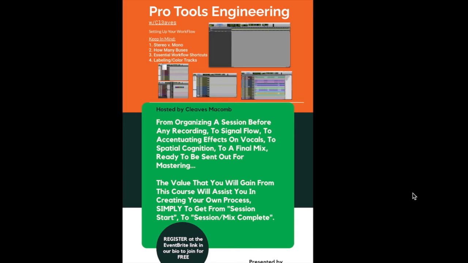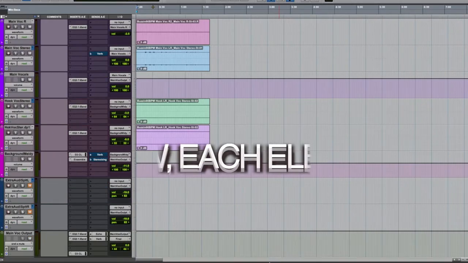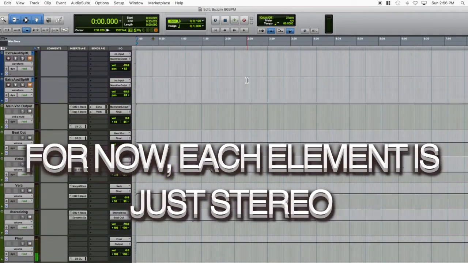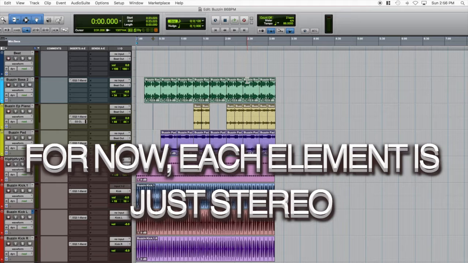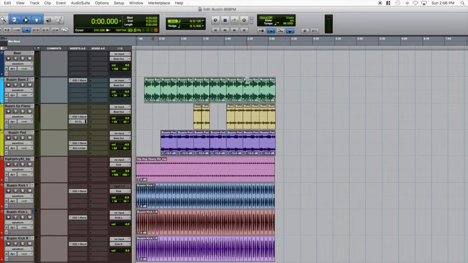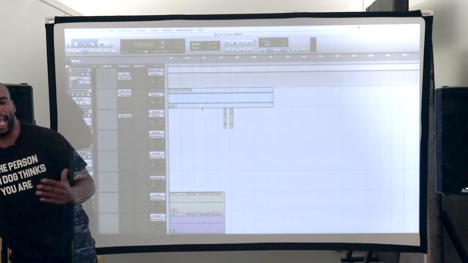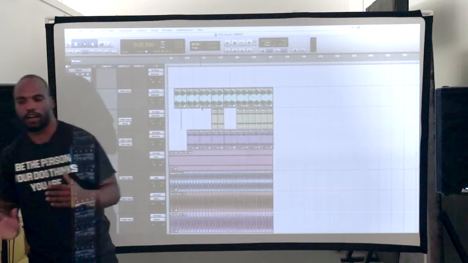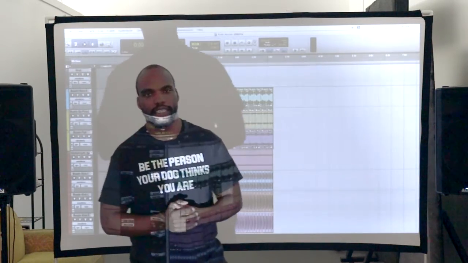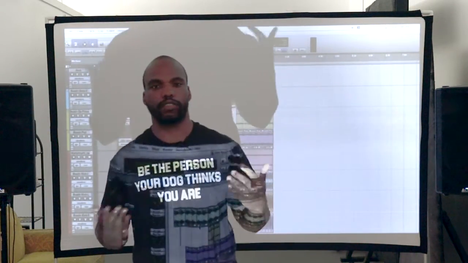So pretty much the project that I have up now is just a beat. It has vocals in it as well, but essentially it's going to be left, right, and stereo of each individual element inside of a track, and you don't see a lot of plugins on each track. Before you even add effects, I have the arrangement organized in the mix already. That gives you a chance to place things where you want to have them, but it keeps it as clean as possible without a lot of processing.